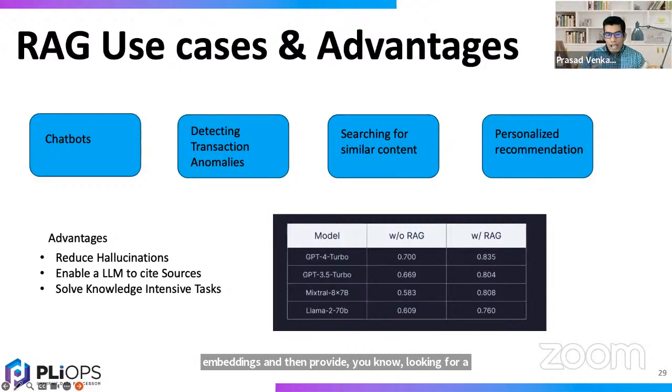And the benefits of the RAG, as you see in the picture: without RAG, the accuracy of the model, let's say GPT-4 Turbo, is 0.7. With the RAG, that accuracy jumps up to 0.835. The same with the Mixtral, 0.8583, it goes up to 0.808. You can see a significant boost for a Mixtral model. And the Llama, the same thing, right? 0.6 going into 0.7. So these are the benefits of using the RAG to reduce the hallucination, increase the accuracy, and you can even cite the resources, the source of data that I'm pulling this from.